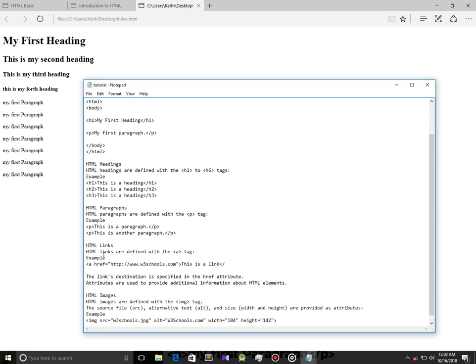And with the links we use the anchor tag. The whole of this is the opening tag, and this one here becomes the closing tag. So you can put links anywhere you want in your website just by writing a href plus the link you want to go to.